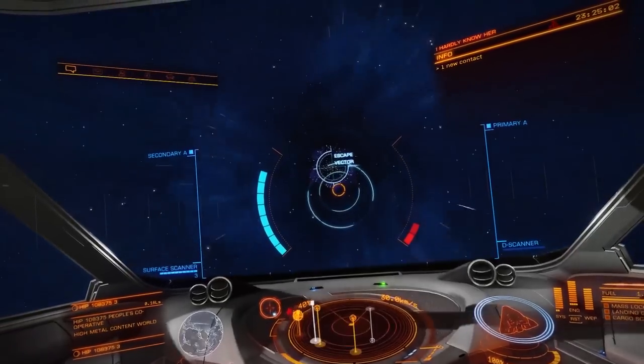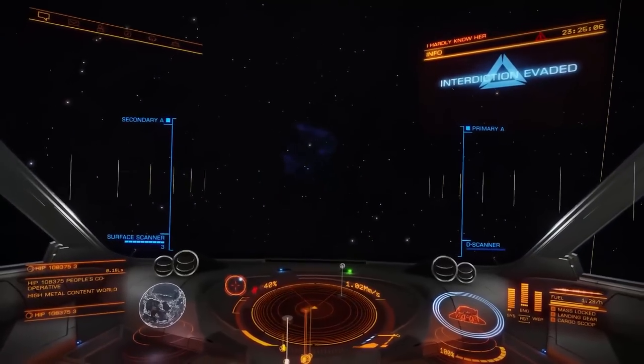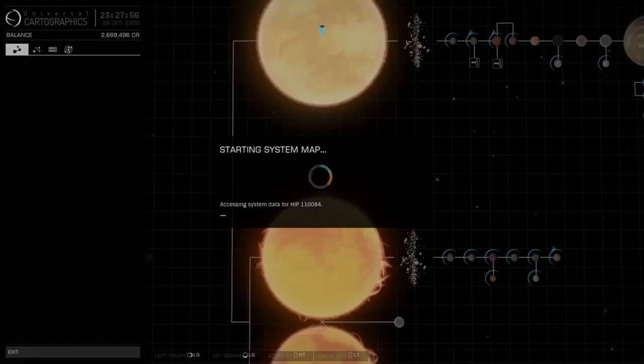I'm lucky this guy isn't steering me into that planet. Yeah, what do you think about that? Interdict these nuts. All right, I'm here. Let's see where we're going. It's probably another terrestrial water world.